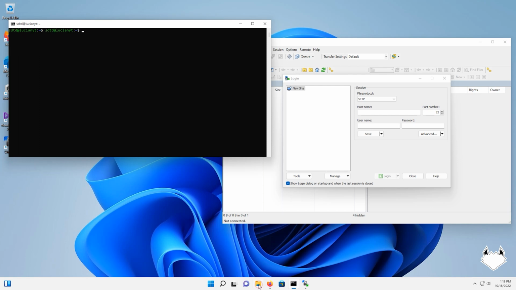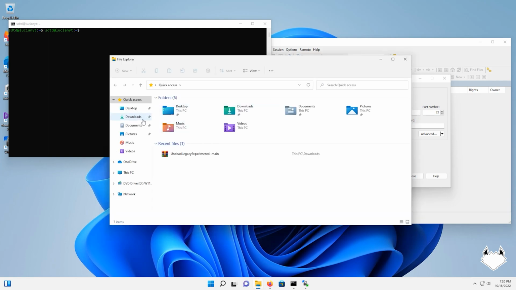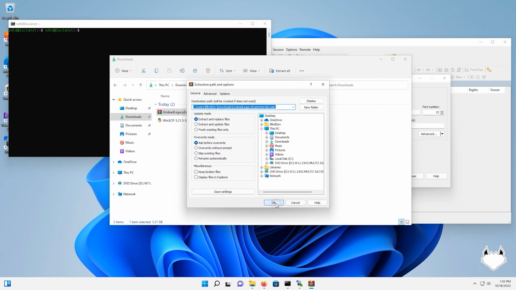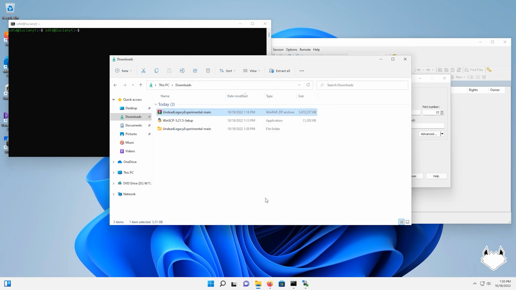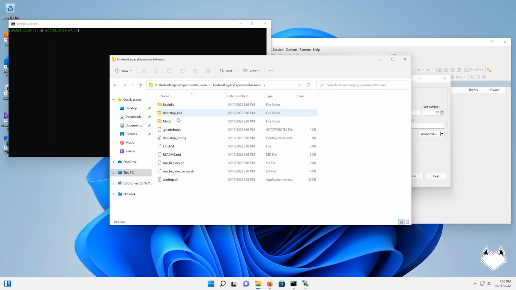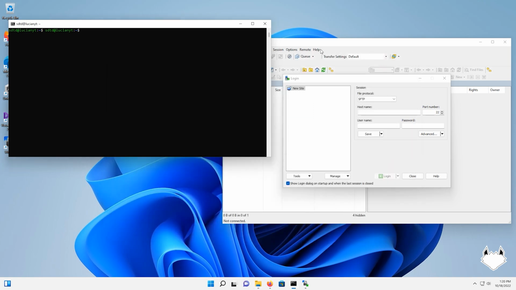Then what we're going to need to do is go into our download folder here and extract our 7 Days to Die Undead Legacy mod here. So we're going to WinRAR, extract files, then OK. All right, now the files are extracted. We can open up these folders here, and we have all the necessary files that we are going to need to run the server. So we need to connect to our FTP first so we can transfer those files. That's the easiest way to do it.